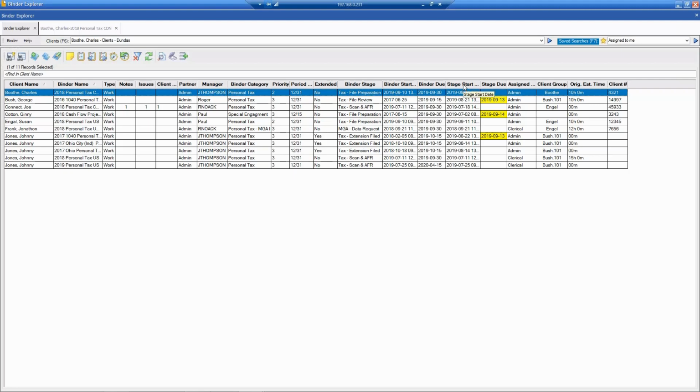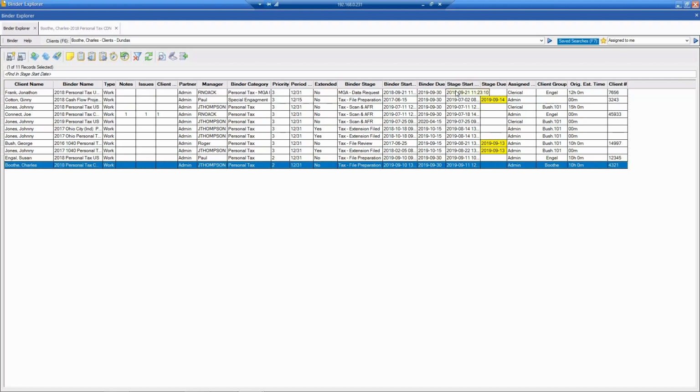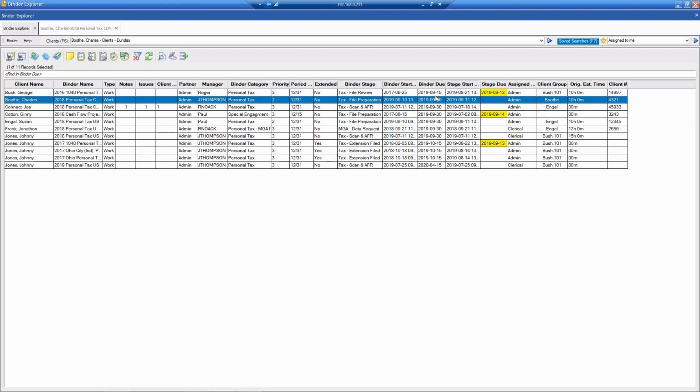I'm just going to click on this stage start field and say, well, sort now. It's in a FIFO from first to last of when it hit my desk. Ooh, it's been sitting on my desk for a year. I bet if I don't move it soon, they're going to fire me. Better work on that one. I'm joking because it's just test and junk data. But you can always see how long have things been sitting on my desk. I can always see when are things due. And these are going to help me make intelligent decisions of what to work on.